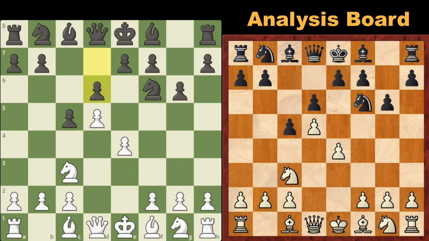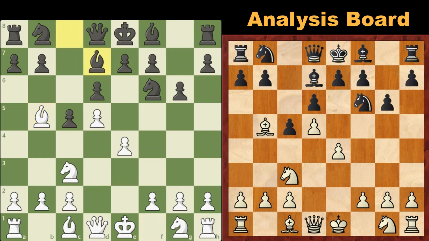Bishop b5 check now from Andy, developing his bad bishop, that is the bishop which travels along the same colored squares as his two central pawns. And after Carlsen's response, bishop to d7 blocking the check, he now has the option to trade off this bad bishop. But he does not do it. Why? Because trading pieces will only help the side who has the cramped position, and that side in this game is black. So instead he plays a great move, a4.